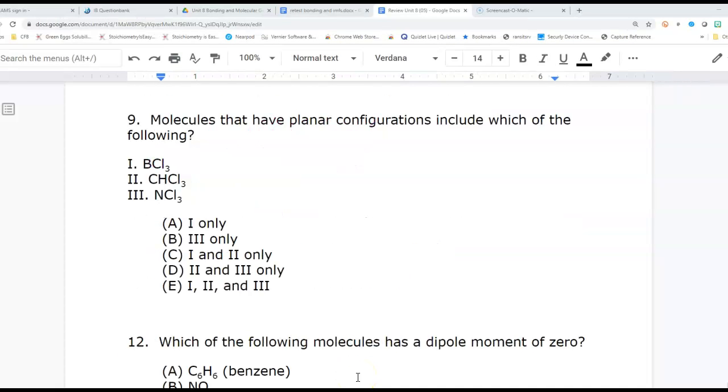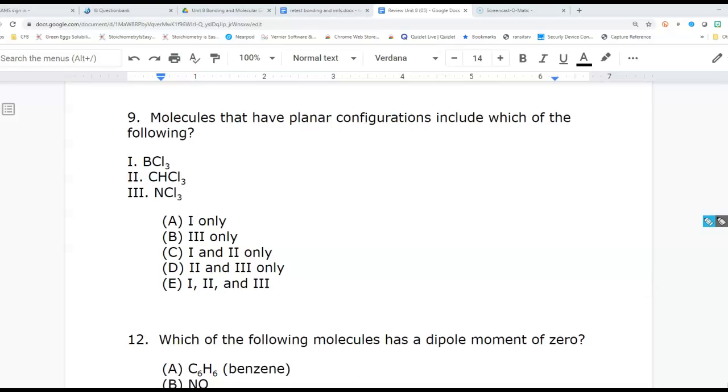Okay, so for question number 9, we need to be able to answer the question, identify the molecules that have planar configurations, and that will be what you're looking for. So we need to make sure that we understand what is meant by that term, planar configurations. That literally is meaning that we are either talking about trigonal planar or linear molecules. So anything that is trigonal pyramidal or tetrahedral or an expanded octet are all not going to follow planar configurations. So we're going to have to be able to draw these all out.